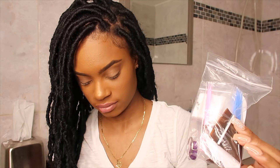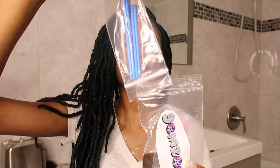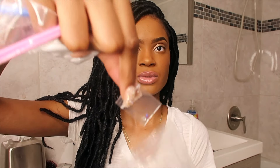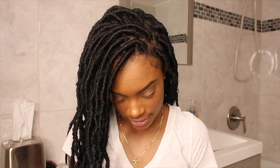You get this — it says Jimsy's — and you pretty much get cotton swabs, or cotton rolls I should say. You get the jewels, you get the UV light, and a bunch of other stuff. You get four jewels in there, you get a sticker because who doesn't like stickers, and then you get the little glue. I think this is the glue, and then you get this.